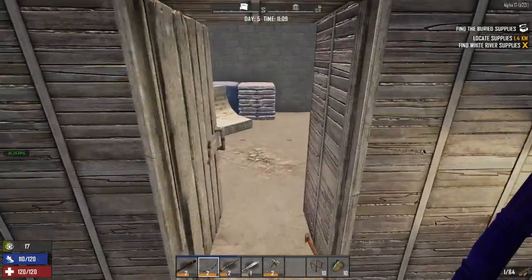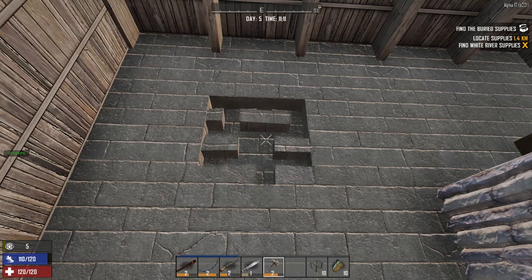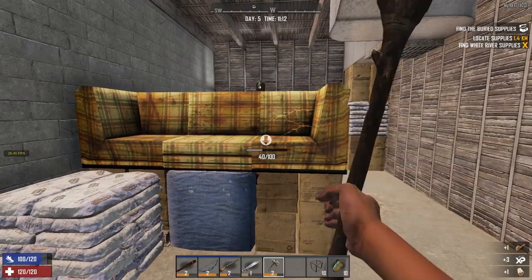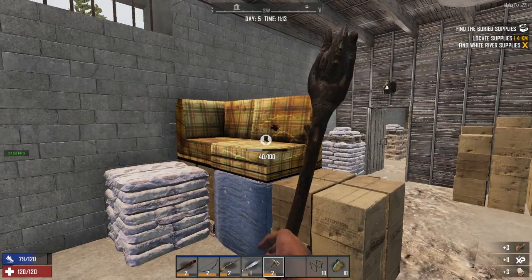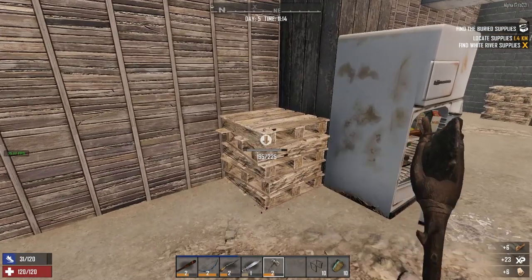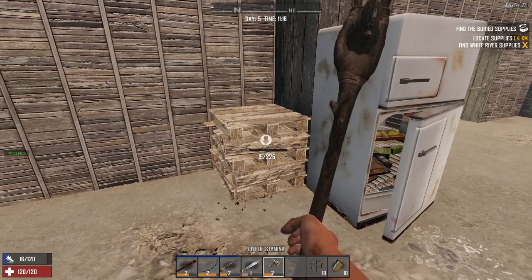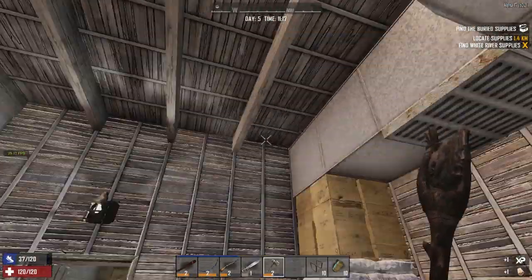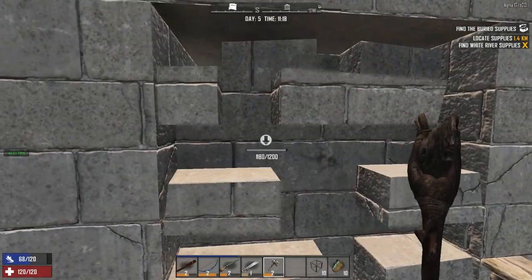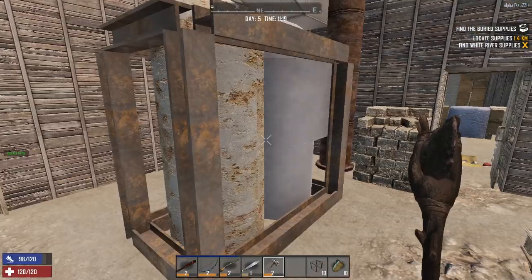Okay. I didn't really see anything to loot. Is this like a false, it's got 1200, jeez. I think the place is cleared. But there's like nothing in here. Trying to see if there was something back there.